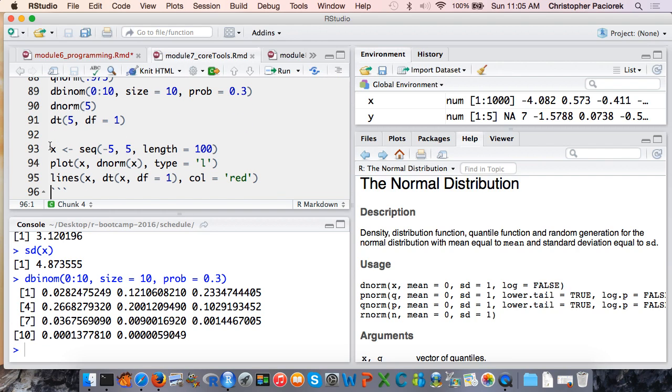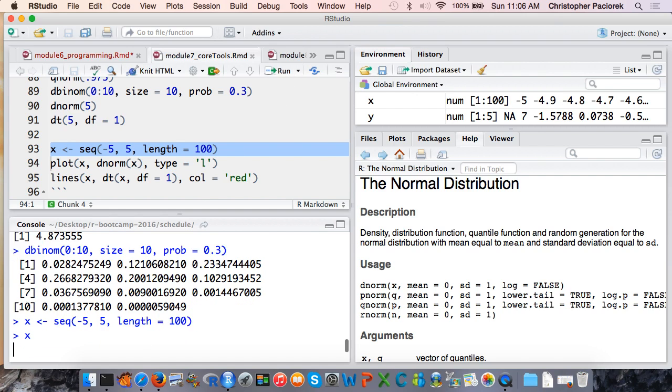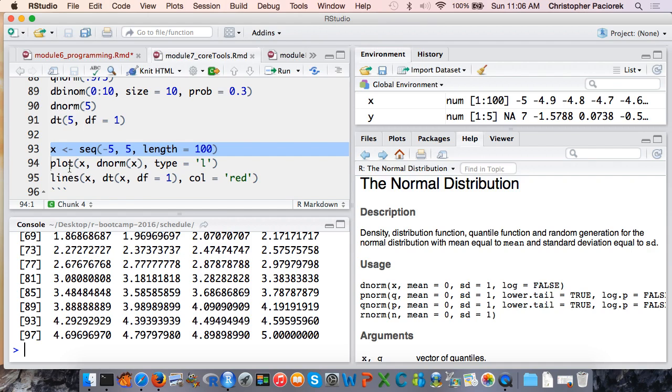One thing that sometimes you might want to do is get a feel for what a distribution looks like; you can plot it out easily using these densities. For example, I can create a grid of x values between -5 and 5, 100 different values. Here they are. And then if I want to see what the normal density looks like, I can plot as a line plot, so type equals l. I can plot each of those individual x's against the calculation of the density for each of those x's. So that is just a discretized version of what I drew on the board before of dnorm.